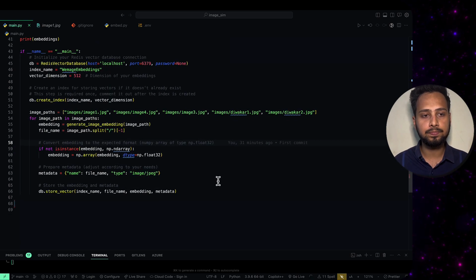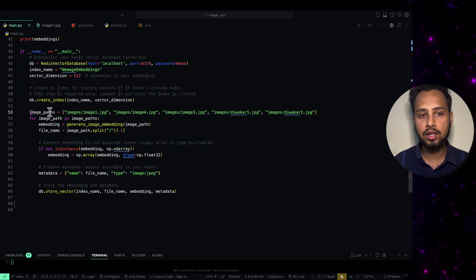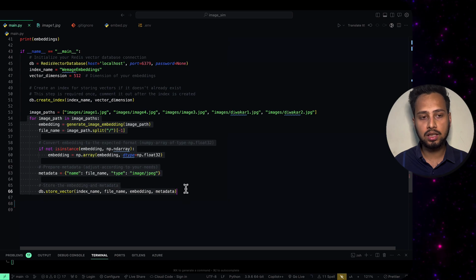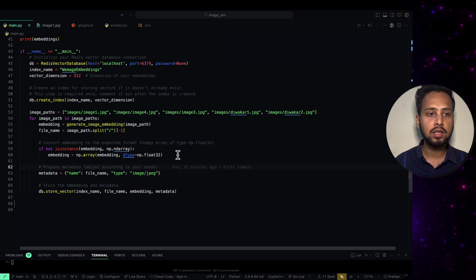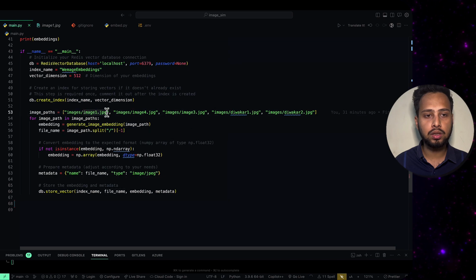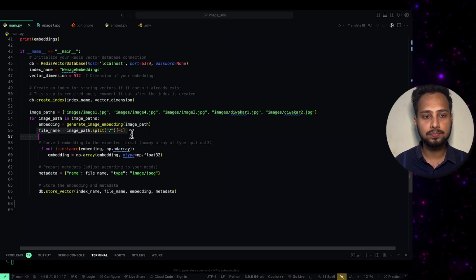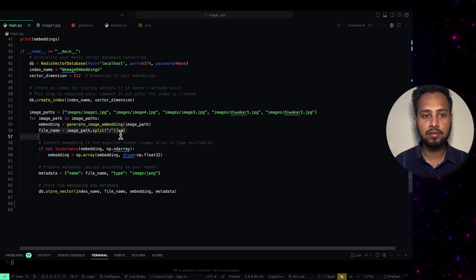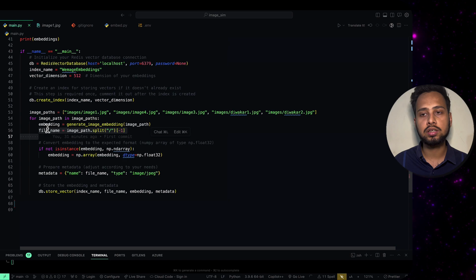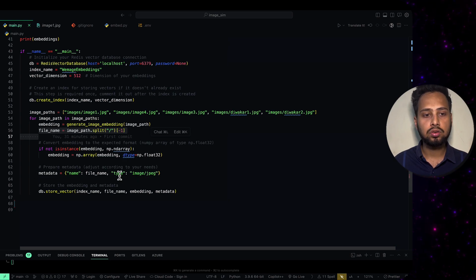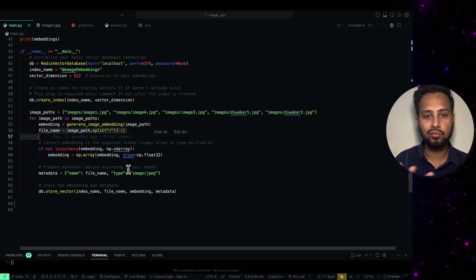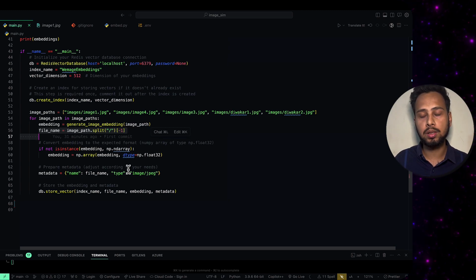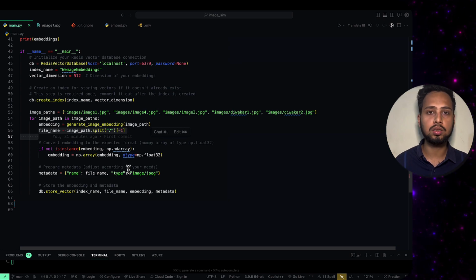And here are some of the images. Here I have defined the image path, and I will be looping over all the images and generating the embeddings. For the file name, I am just taking image1.jpg. So firstly, I am generating each image's embeddings, and then saving the file path and file name, which is going to be used as the metadata that we have already seen. The file name is going to be metadata so that we can actually know which file is there. You can use it for multiple use cases. You can simply pass the file path, so once the similar image is fetched, you can simply display it on the web.